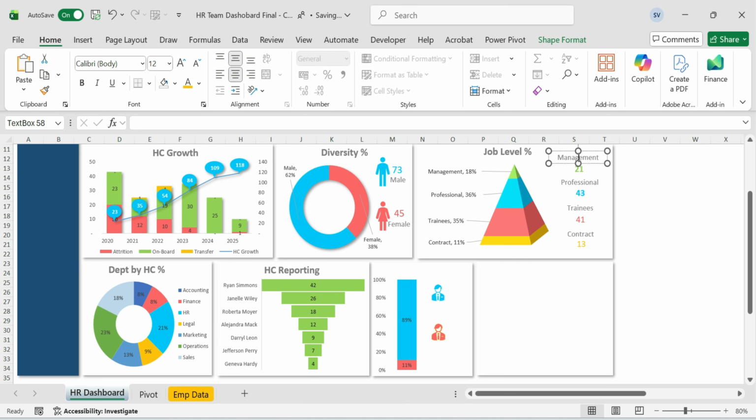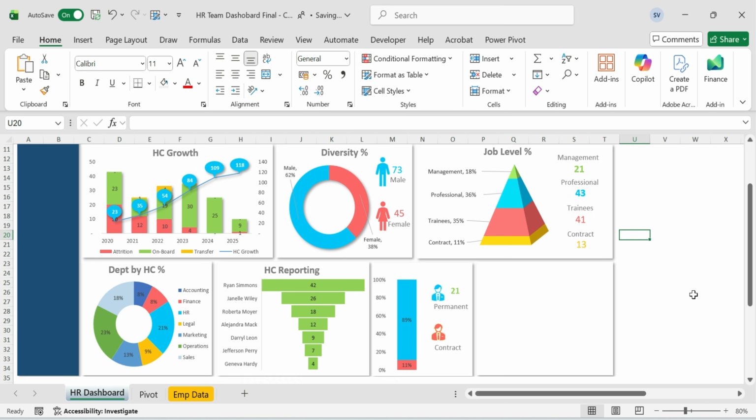Next, take one of the existing text boxes, copy it, and paste it twice. Keep one as permanent and the other one as contract. This will remain fixed for all visuals. Now, delete the unwanted text, bring the copied box, and place it properly. Copy this number format and paste it here.